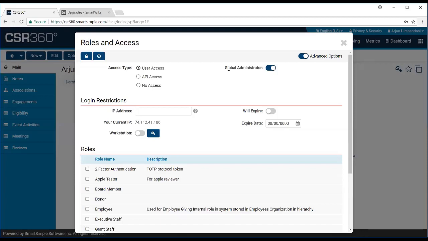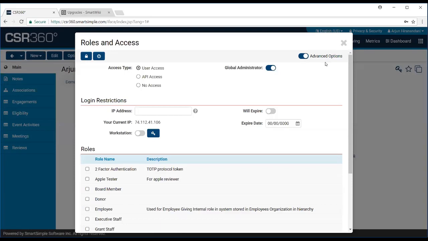Similarly, for the user type, we used to have a user, a local user, or a global user. Now we just have a toggle. If we turn this toggle off, then that means that the person is just a user in the system. And if we turn the toggle on, the person is a global user of the system. So this is one of the enhancements around roles and access, where we have deprecated some user type options.